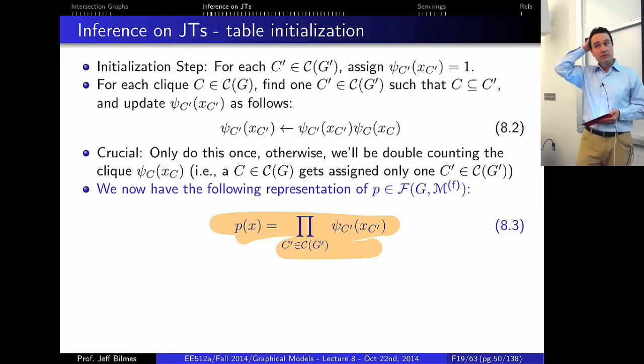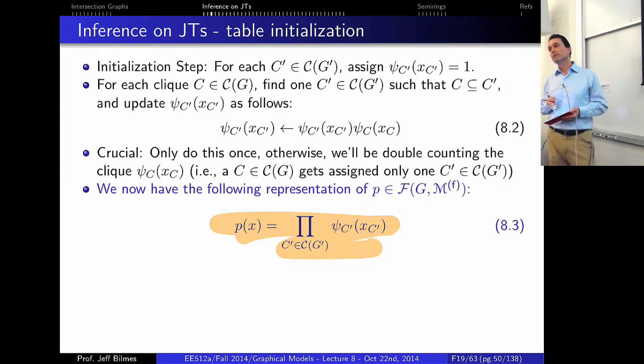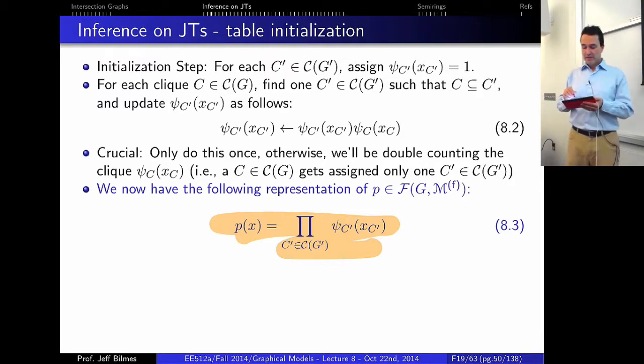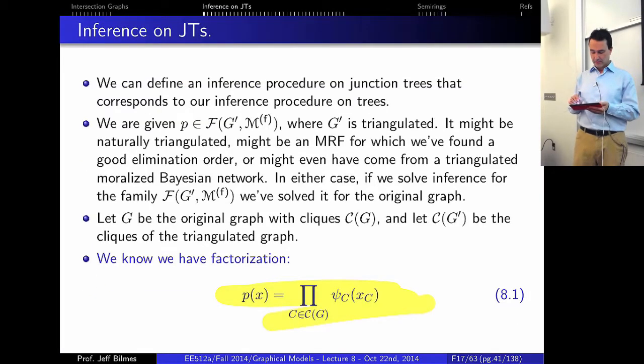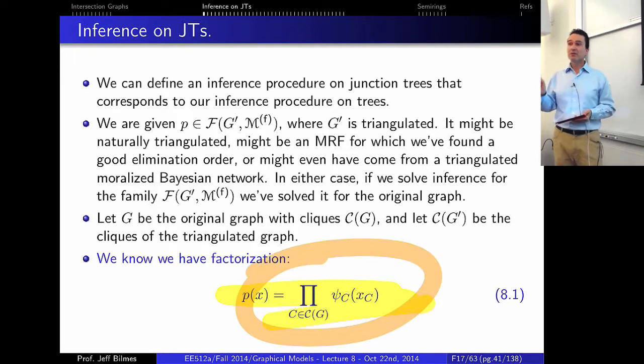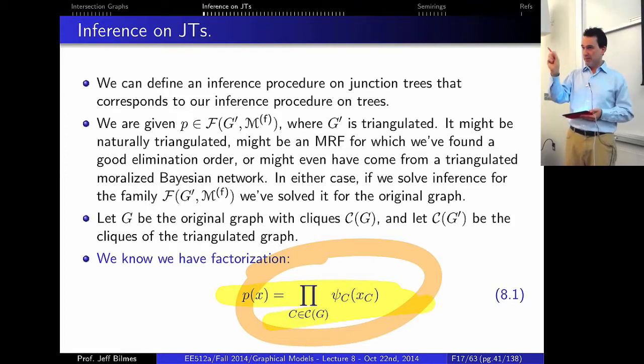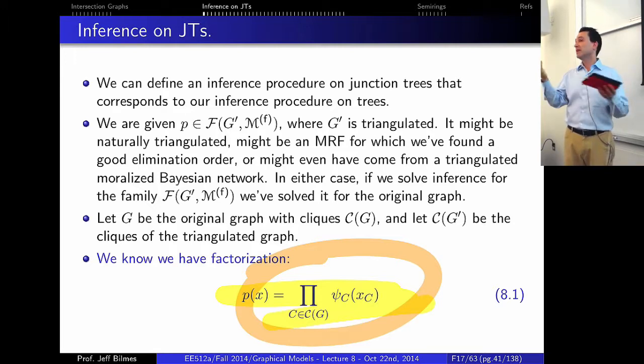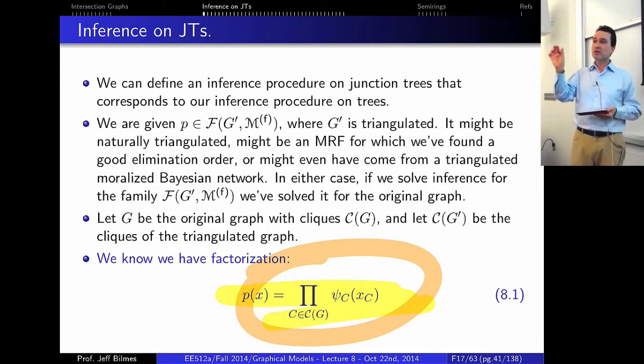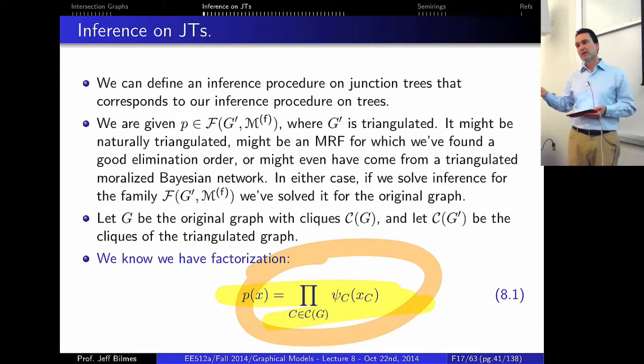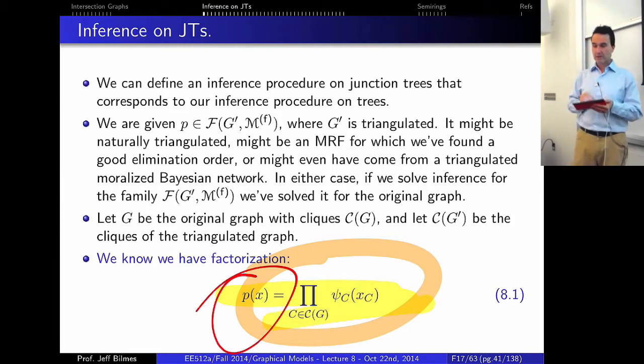Question? Okay, if we're initializing the system, that means we don't actually have phi c, right? Or do we have? No, we do have phi c. So remember, we've got all these potential functions here. We've got it in this form. But what we don't have are the marginal probability distributions. We don't have, for every clique in the original graph, the truly normalized probability of x1, x2, like a normalized probability distribution just over that subset of variables corresponding to that clique in the original graph. Well, we have the global distribution, p of x. So p of x we know, but we can't just sum over p of x for every one of these things. We need these clique potential functions. We need these clique marginals. And the marginals means it's a marginal of the probability.